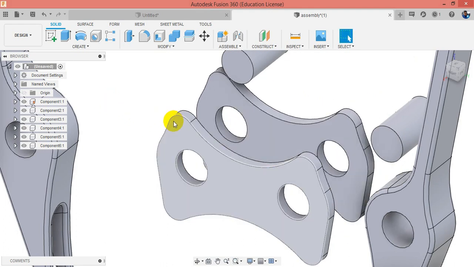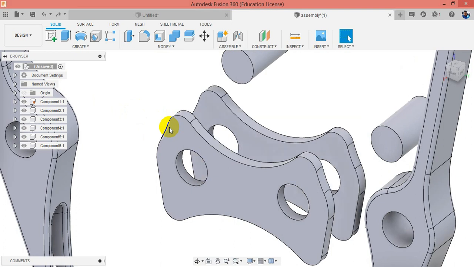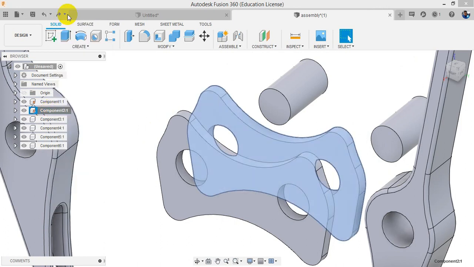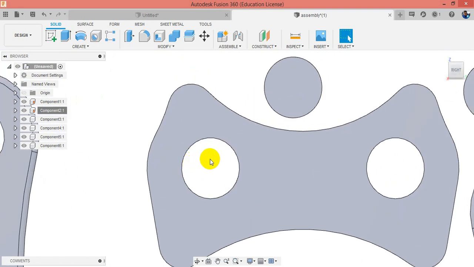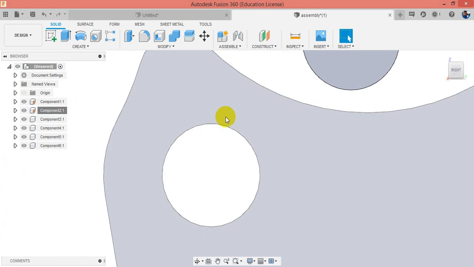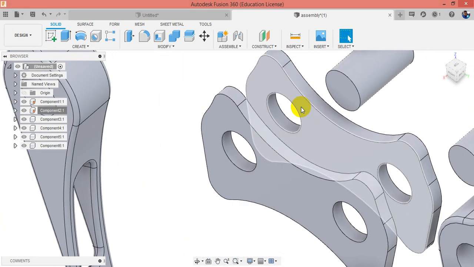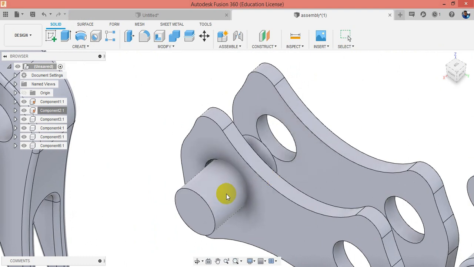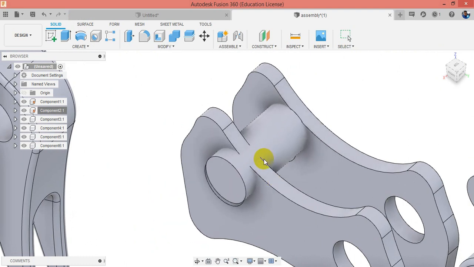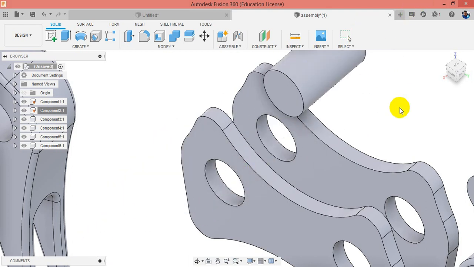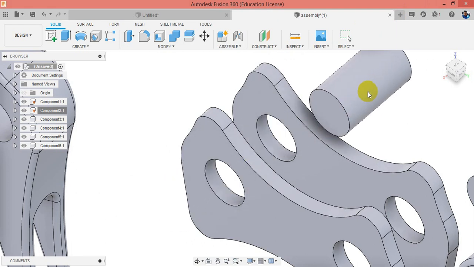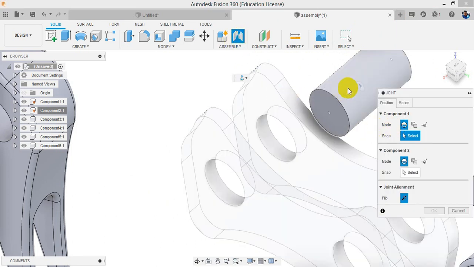So what I am going to do is go back to where it was and make this component grounded also. So these two components are grounded, and as I applied the joints before, they are perfectly aligned. Now if I want this cylinder to be moved, not just fixed at this point, I want it to move axially. How can I make this relation happen? This happens by the cylindrical joint.